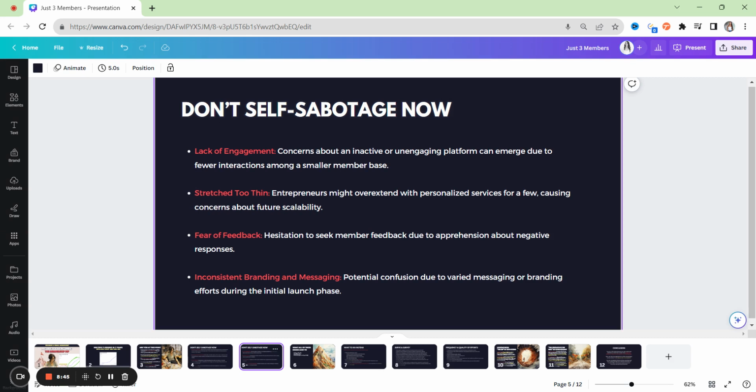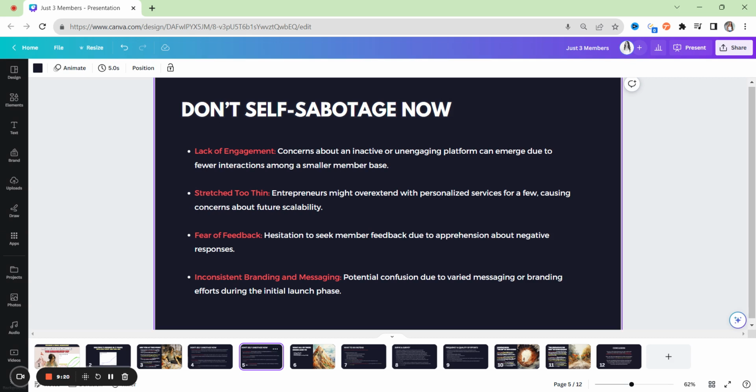Very often they're also concerned about asking for feedback, right? So they don't know exactly how to ask for feedback, or they don't ask because they don't want to receive negative feedback like, it's actually really quiet in the group, or it's not quite what I wanted. So they hesitate to ask for feedback altogether. And then they're just creating this bubble of isolation around themselves, and they're not really communicating with their members. And that often leads to guessing, right? Guessing what I should create next, how I should tweak my messaging, how I should present it.